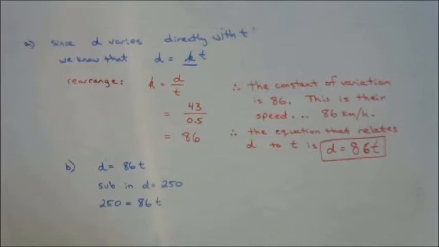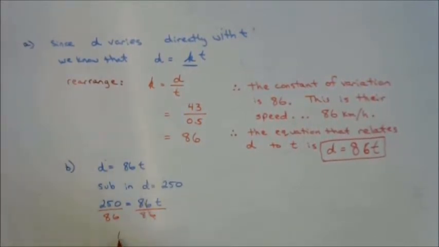And the question was, how long will it take for them to reach their destination? So now what do I have to do? Slow down. Use the proper language that we've been using all the last 2 weeks. I want to get T by itself. I have to do the same thing to both sides. I'm going to isolate T by doing the same thing to both sides. What am I going to do to both sides? Divide by 86. So I want you guys to learn how to say it properly.